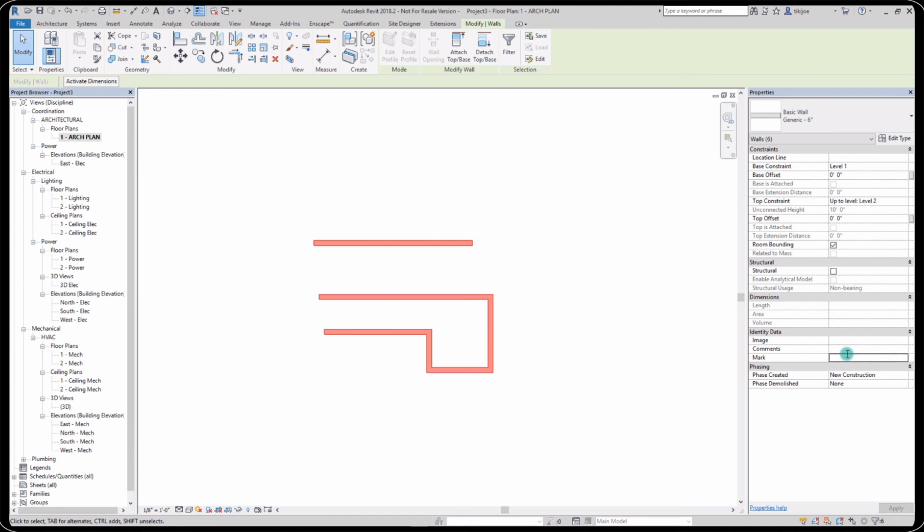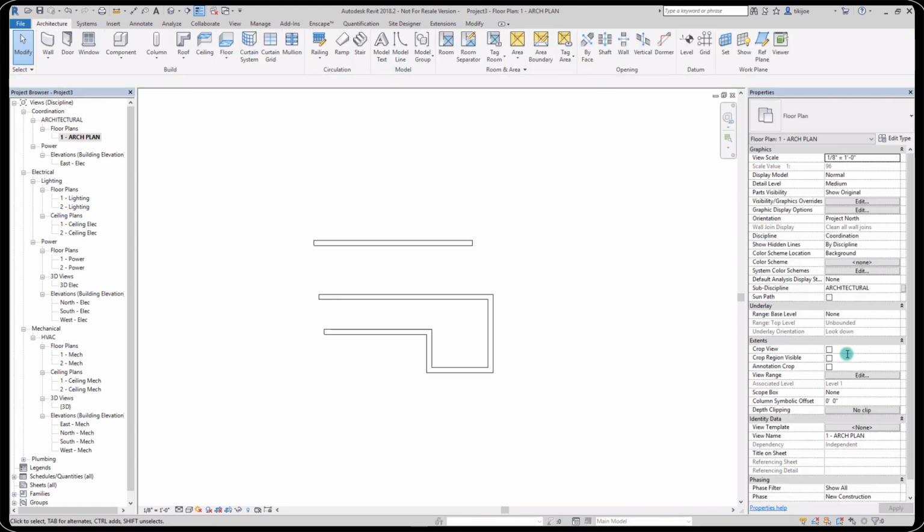Please don't forget that this same process applies to anything in the design, be it plumbing, piping, plumbing fixtures, HVAC ducts, diffusers, and terminals, or anything that we place into the design. Simply selecting the objects allows us to be able to edit the instance properties inside of Revit MEP.